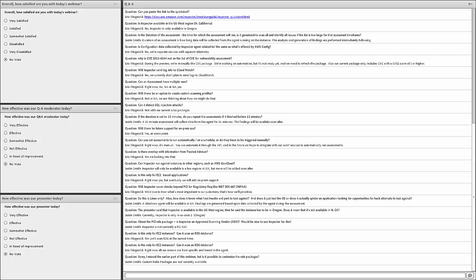Justin asked, so if you're using SSH on an instance, would it require somebody to log in via SSH to pick up SSH vulnerabilities? Not exactly. So if the vulnerabilities were configuration related, our configuration analysis would pick that up. If the vulnerabilities were runtime related and required the analysis of an SSH connection that was being formed, then we would only pick up those with a behavioral piece if an SSH connection was actually formed.